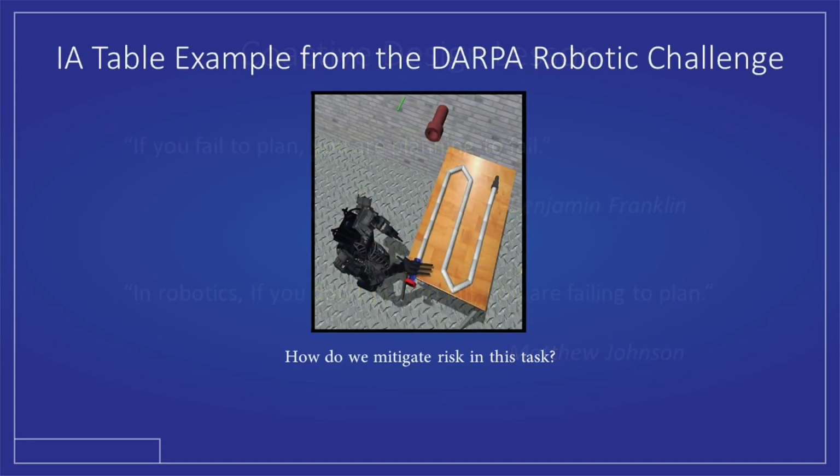So back to our design questions. We know there's some risk, so how do we mitigate the risk in this task in particular? We just identified a bunch of different risks, which is one of the valuable features of IA. Can it also help us to understand how to mitigate them? Absolutely. One approach is to fix or improve the pieces that we wanted to automate, the yellows and the reds, in the performer column. But this is not the only option.